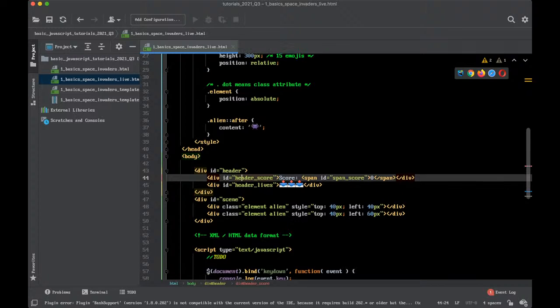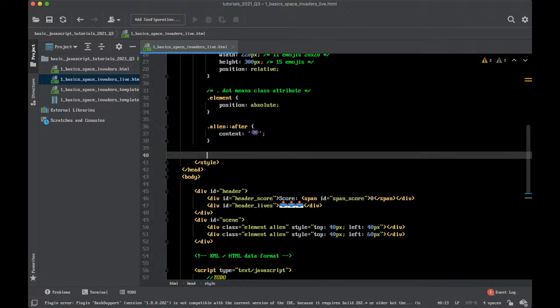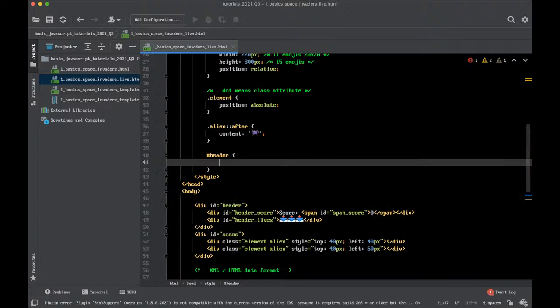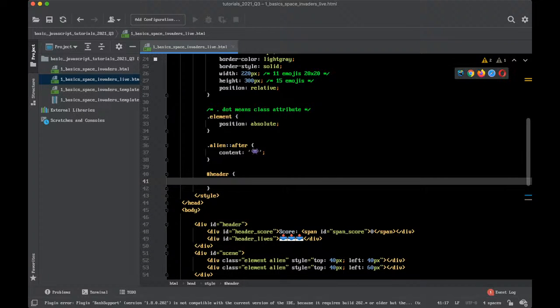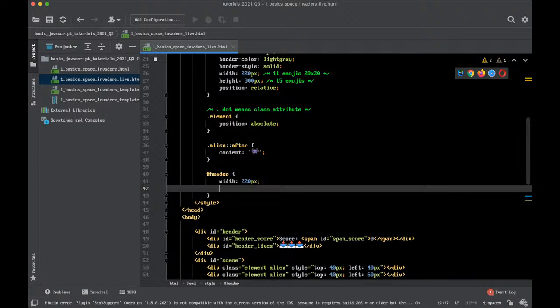And then to make this header look nice, let's add here the style. So header, and make the style so that the width is the same as for the game, and add the margin as well. Margin 50 pixels from top, and then centered horizontally.